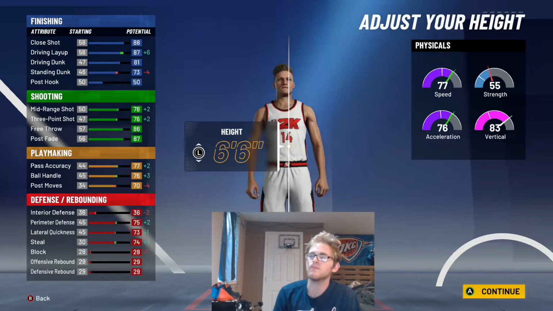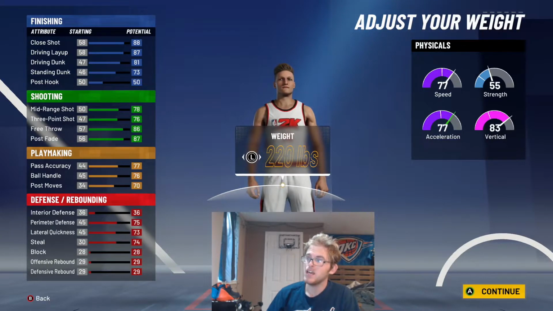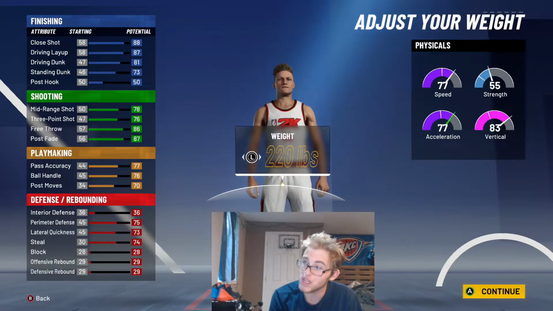Either one works, but I'm just gonna go 6'6". For the weight, he is extremely skinny and lanky, but I just want to see if there's any sweet spots here. So it looks like there is. If you go 220, you can get a +1 to your Excel and not lose anything. So I'll go with this 220-pound weight.